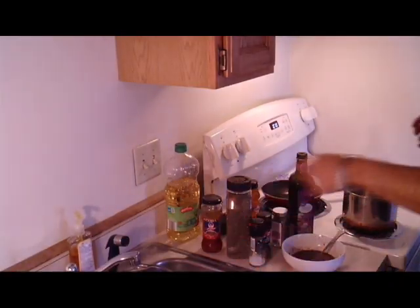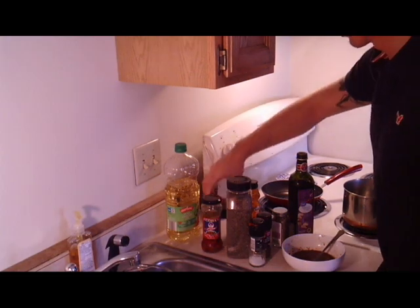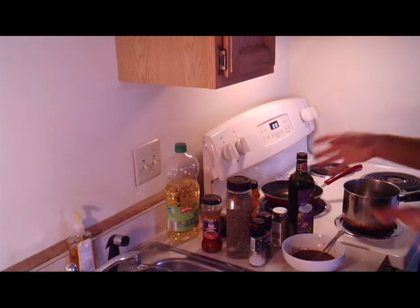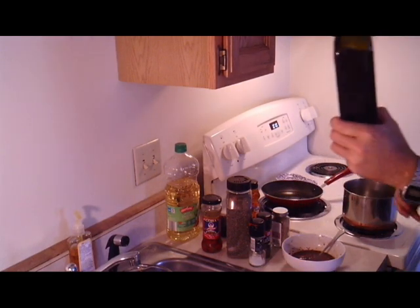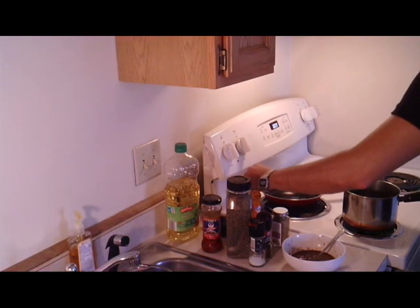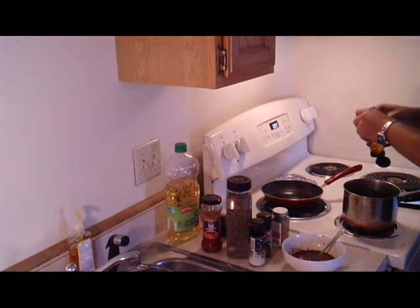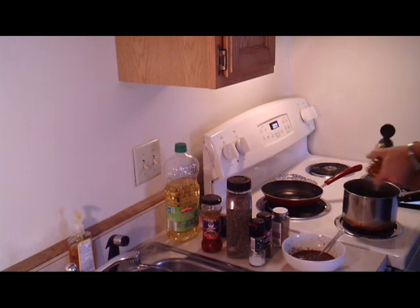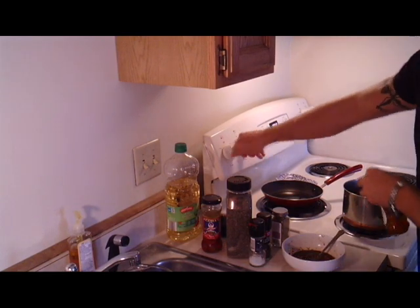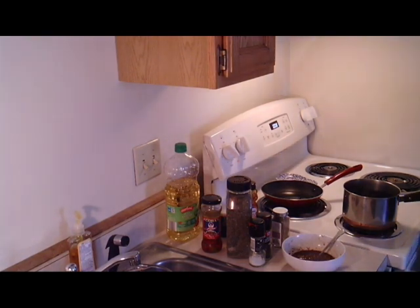So now we're going to start working on our glaze. You're going to want to set aside a half a cup of balsamic for later. That's going to go with the pork. But for our balsamic glaze, it's super simple. It is going to be 2 cups of balsamic vinegar, a bit of honey. This is going to just help it thicken up after it reduces. This is going to be on the stove for a little while. So about a tablespoon, 2 teaspoons to a tablespoon. And this is going to sit on the stove for probably about a half an hour, and it's going to reduce by about half.